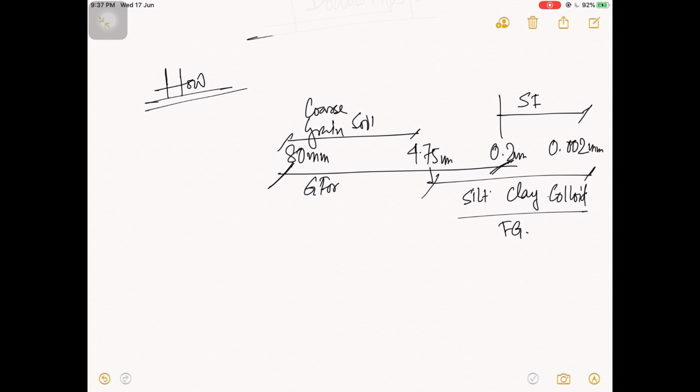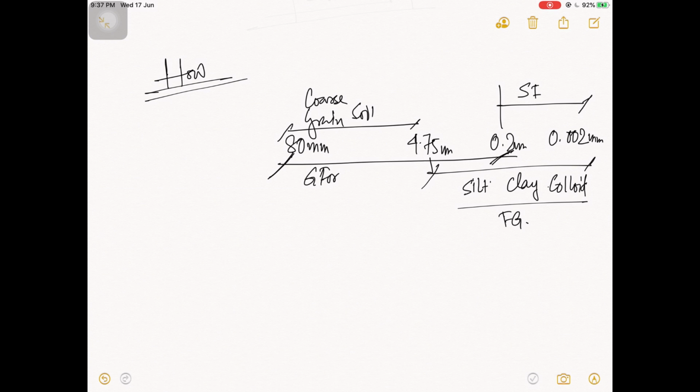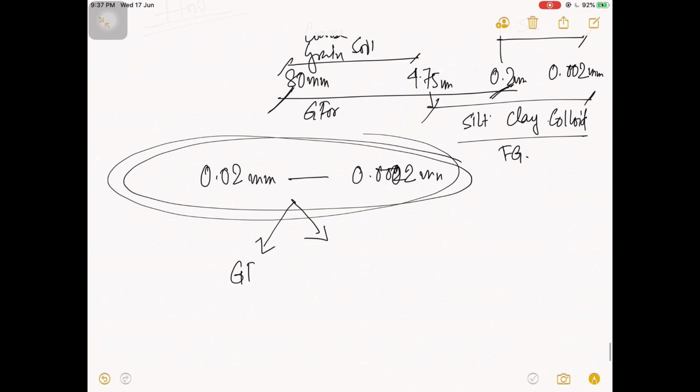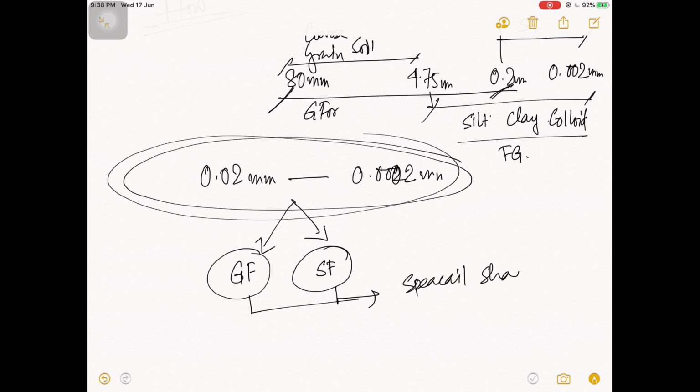But you know there are some people who are not so good, not so bad, they are medium. So these rules are maintained in soil mechanics. When the particle size is 0.02 mm to 0.0002 mm, in this zone two types of force are acting: gravitational force as well as surface force. As two types of force are acting, they have a special shape as well as a special name. That's the honeycomb. So let's see how this shape is generated and why it's known as a honeycomb structure.